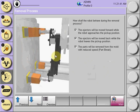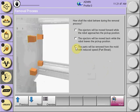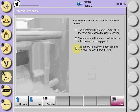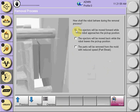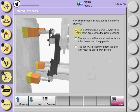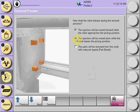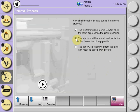The next prompt and graphic will ask you if you are going to have an early ejector sequence. Using smart removal, we can allow the ejector to be signaled to move forward as the robot approaches the pick position. By selecting this checkbox, as the graphic will show, the ejectors start to move the part forward as the robot is coming into the pick position. And the same thing for the retraction process of the ejectors. If you choose to check, the ejectors will move back. The graphic shows that as we pull away from the mold face, the ejectors are traveling to their retracted position.